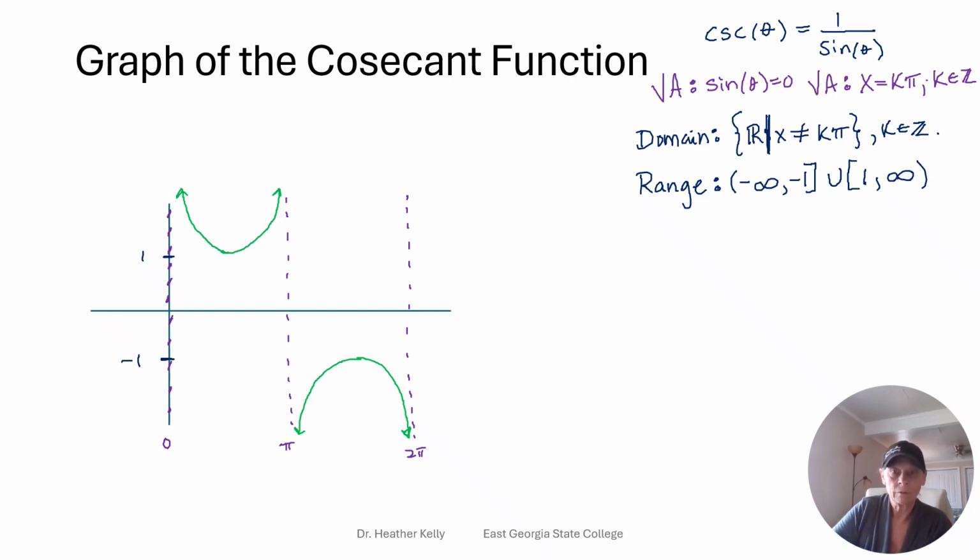The period is 2 pi. And let's look at the picture. Notice it takes 2 pi units for us to get all the positive values and all the negative values for that function. And that is why the period is 2 pi. Also, if you were dealing with a phase shift or something like that, you would use that knowledge of that period to get them set correctly.